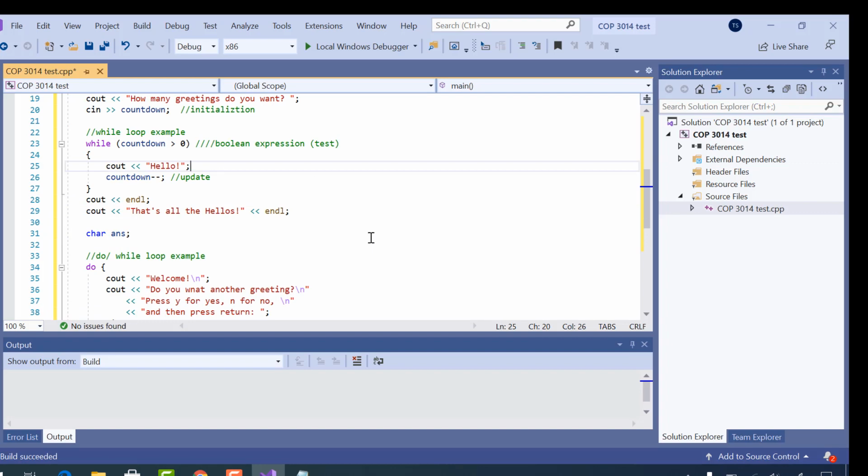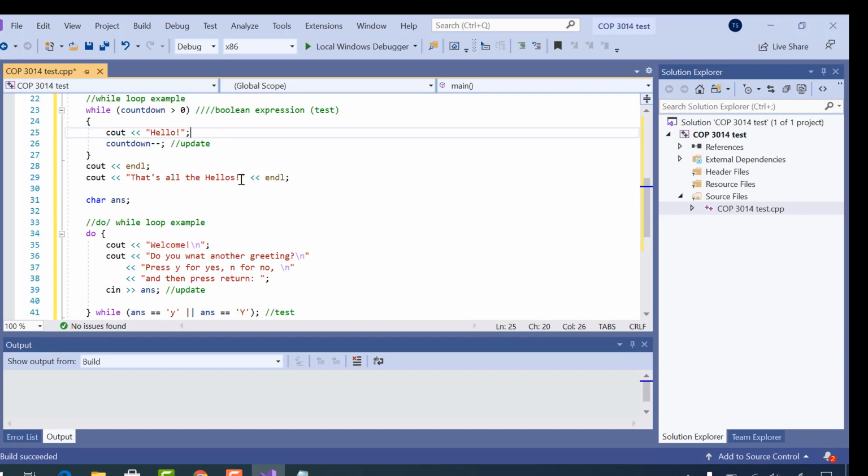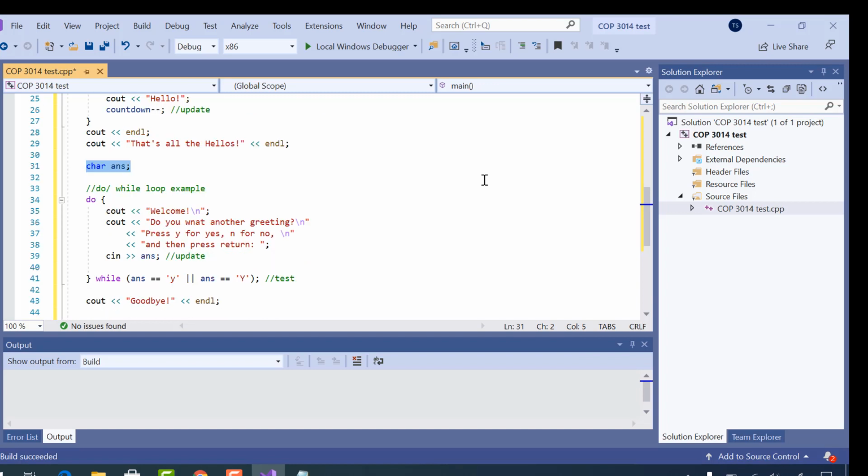All right, and down here, another thing I want to point out when you're using C++ is you can declare variables. They don't all have to be declared at the beginning of a function. So now that I'm going to need this variable down here, I can declare it down here. I think we started doing that in C as well. So you're going to say, do you want another greeting? Yes or no. So this loop is going to continue as long as the user enters a Y, and it's going to stop as soon as the user enters anything other than a Y.